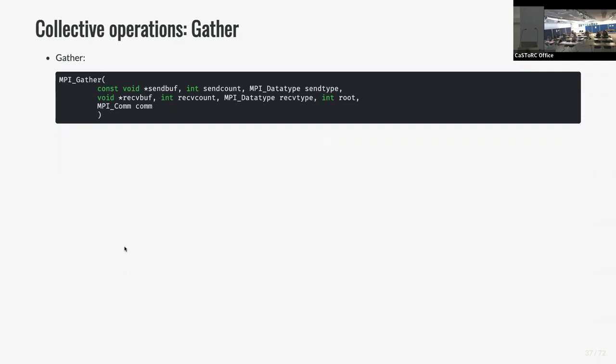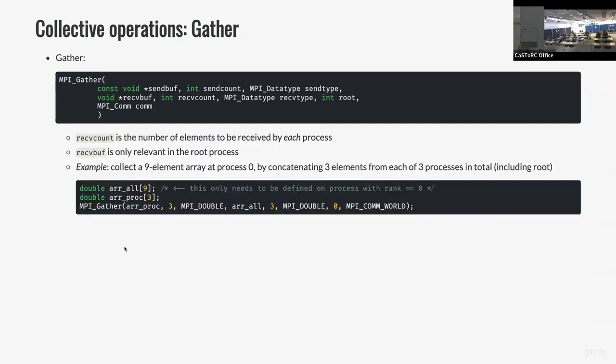Okay, so the gather operation works very similarly. Here's an example. Let's say we have 3 elements of an array on 3 processes, and we want to collect them into the root process in a 9-element array.